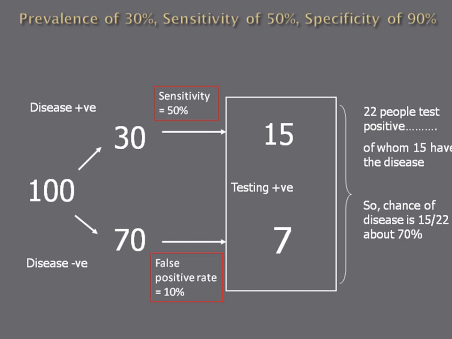Adding the 15 true positives and 7 false positives, we arrive at 22. These are all the patients who are testing positive. So of the 22 patients who test positive, only 15 have the disease. The calculation we will now use is the true positives divided by the total number of positives, and we arrive at 70%. The chance of having the disorder is 70%. Unfortunately, we have some bad news for your mom if, in fact, she matches the demographic of patients in the study or studies used to determine these values.